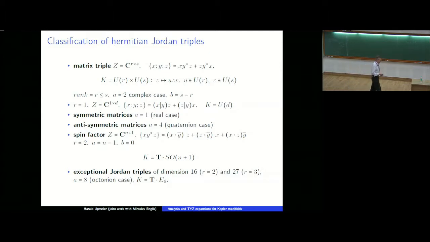So the power of Jordan theory is to treat all these cases in a uniform way, in particular the exceptional types. There are many papers in analysis which treat matrix spaces, of course, but avoid the exceptional types. And Jordan algebras, for example, discrete subgroups in the exceptional Lie groups are much more technical, but in Jordan theory, they can all be treated in a uniform way. We will see this in the proof of my first theorem.